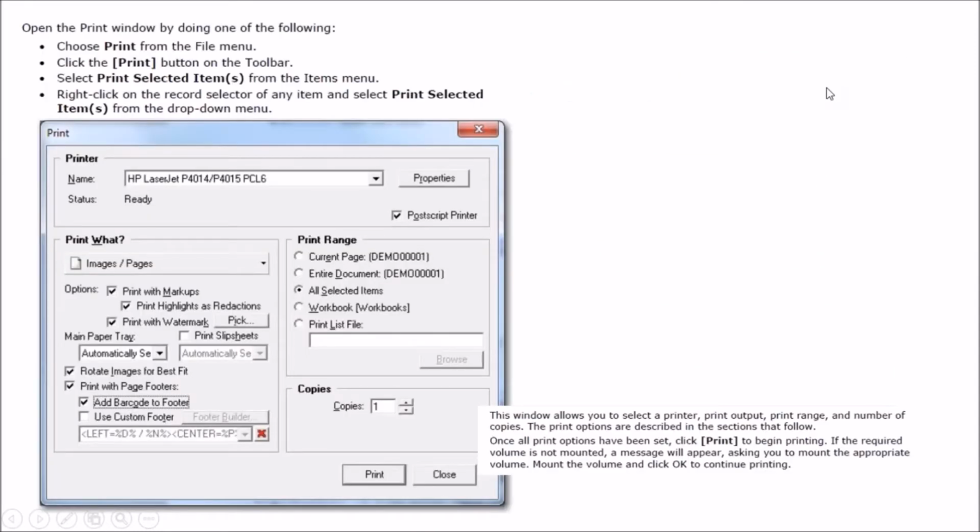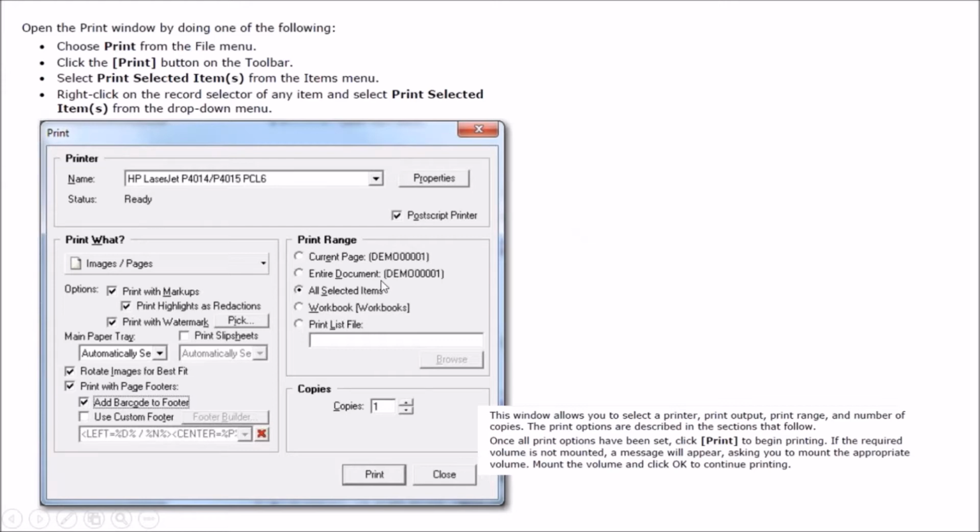So open the print menu again by selecting the print option from the file menu, and then select print selected items. So if you picked a bunch of different items you want to print in the Case Explorer, and then you right click on the record select of any item, and you print the selected items.